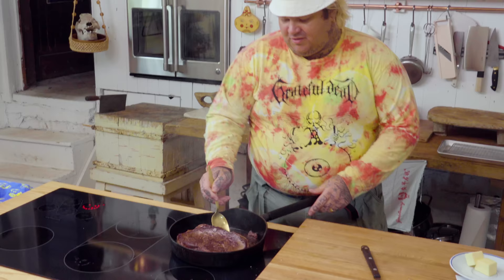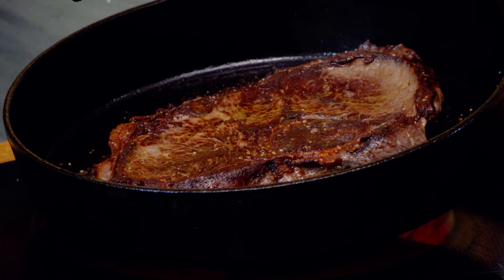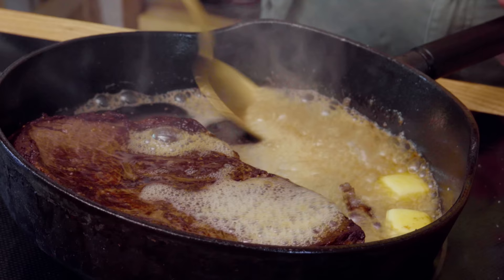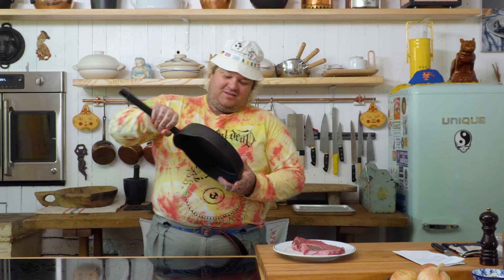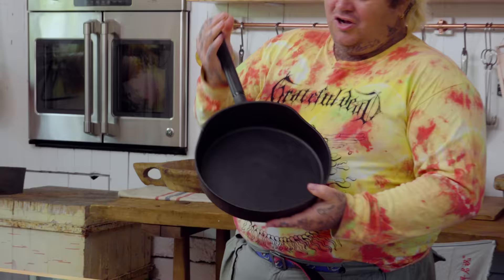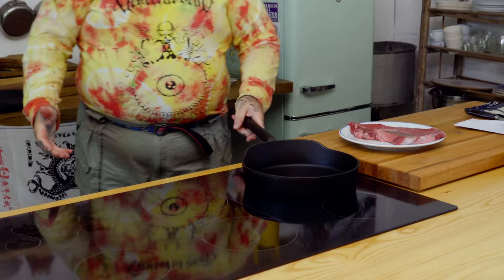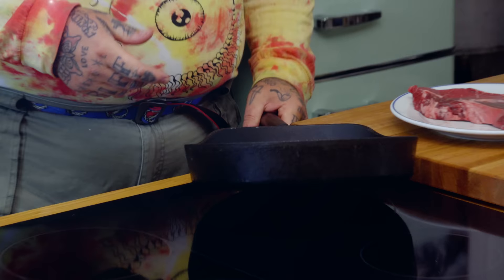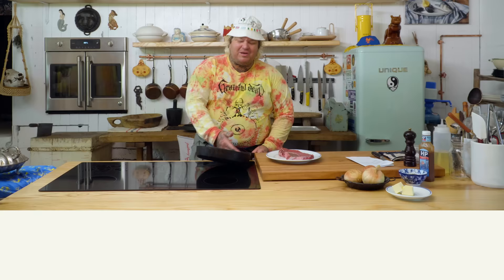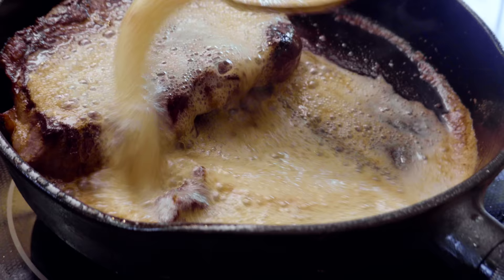Look at that steak. So right now we're gonna add two large tablespoons of butter. What we're gonna do is butter baste. We're going to Froth Town. Welcome to Froth Town. This is my cast iron pan — this is Matheson Cookware by Castor. It is designed for butter basting. It's got the long extended handle, and the rim to be able to gather more butter — frothy, frothy butter, as I will demonstrate. It's the best in Froth Town.